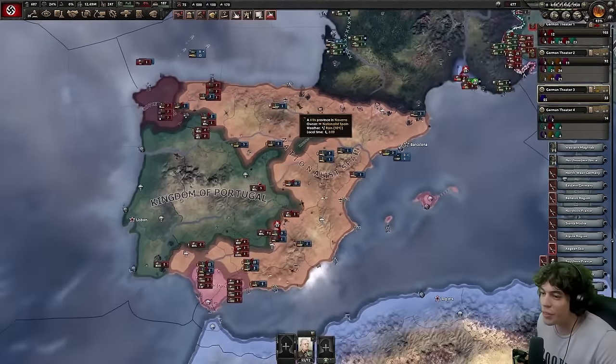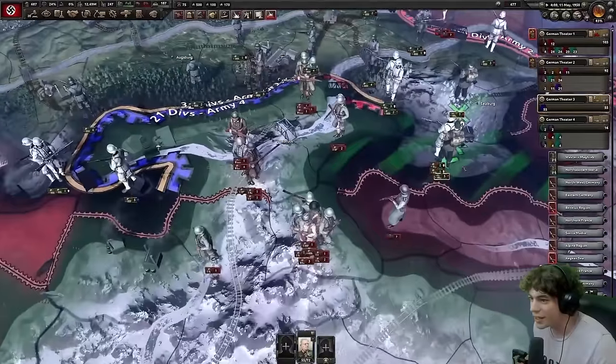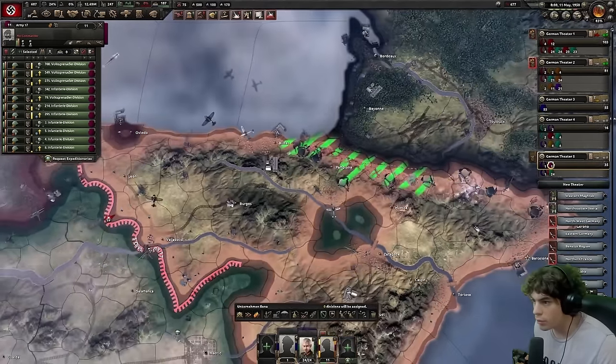Why? I thought they could take out the Portuguese. I didn't invite them to this war. I don't even want them to be here. Okay, we still have equipment, which is good. New theater. Okay, we're going to set this lot up on the border.